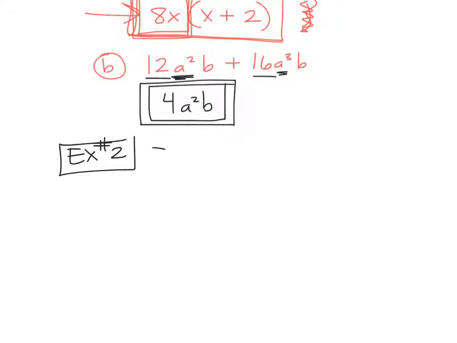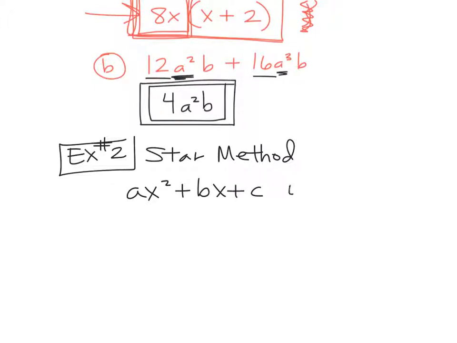Well, you're going to get to love it because you're going to do so much of it. Okay, so star method. These first problems is going to be in the form ax squared plus bx plus c when a equals 1. Okay, so if your coefficient here is a 1, this is how you're going to do it. And we do everything with star method because then it's just consistent. It will look the same all the way through.